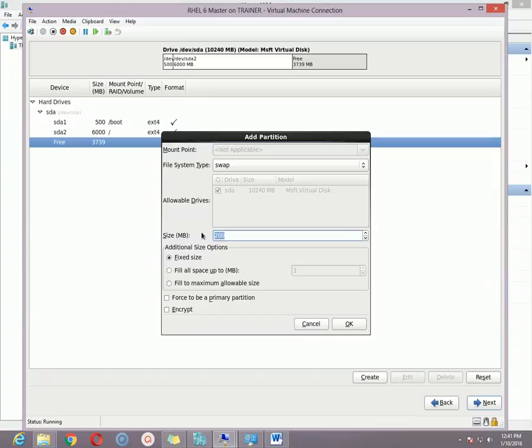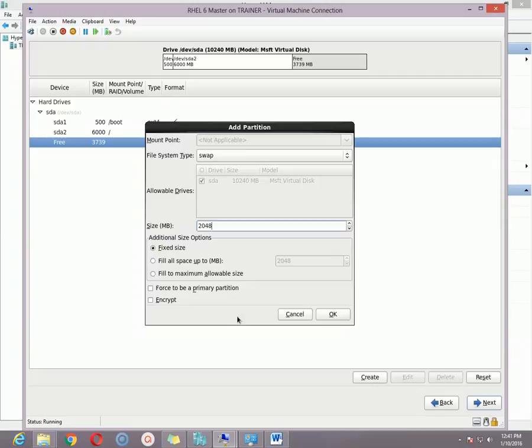So if you assign 1 GB, you will specify here 2 GB of swap space. For this video I am specifying 2048 because my machine RAM size is 1 GB. So now I am specifying here 2048 MB for the swap space.